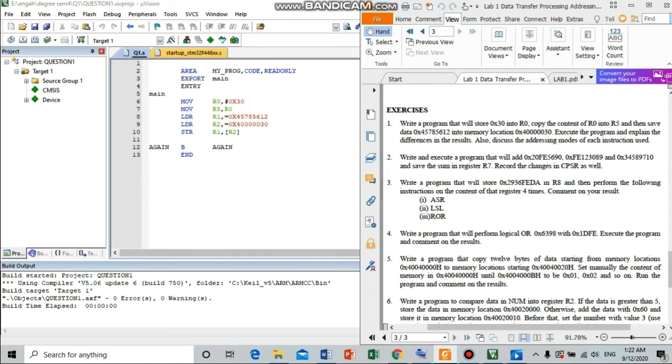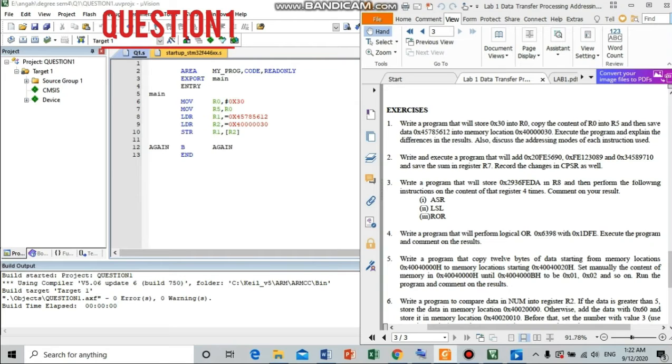So today I would like to present my Lab 1 report, which is ARM Assembly Language Programming, Data Transfer, Data Processing and Addressing Mode. For this lab, the learning outcomes are that students should be able to write simple assembly language programs for the ARM microcontroller by using data transfer and data processing instructions and addressing modes. Students should also be able to execute the programs by using an ARM Keil editor, assembler and simulator.